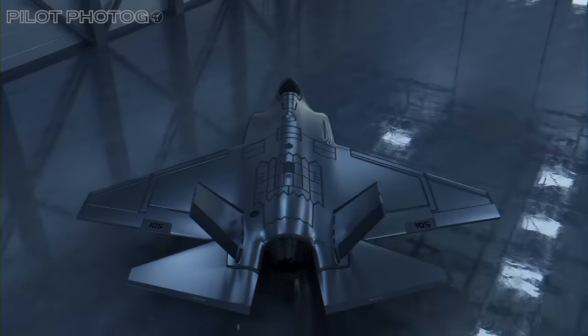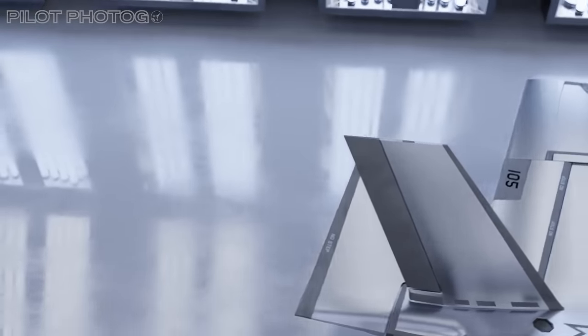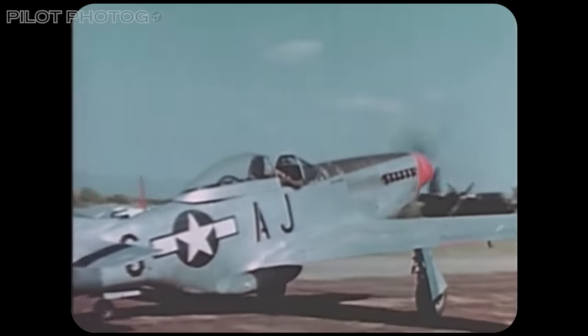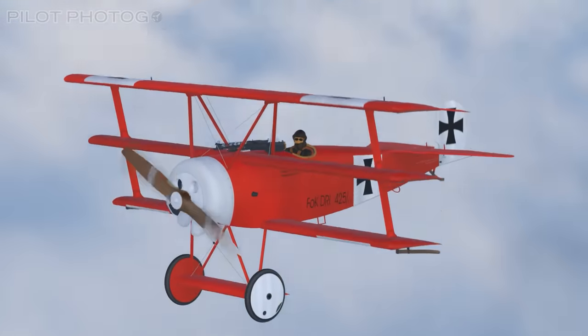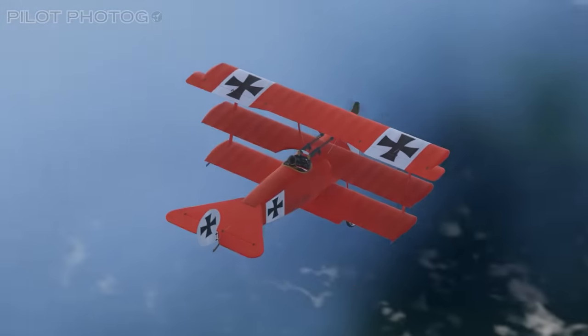When you think about it, it's actually a fascinating twist of aviation history. We find ourselves revisiting an old practice with a new perspective. These super-advanced 5th and 6th generation fighter jets, adorned with chrome-like surfaces, are in a way a nod to an era long past. During World War II, many Allied aircraft were left in their raw metallic finishes, not just for practicality, but also as a bold statement of presence in the skies. This concept traces even further back to World War I, where the famous Flying Circus Squadron, led by the legendary Red Baron, famously painted their aircraft in vivid, eye-catching colors to taunt and challenge their adversaries to aerial duels.